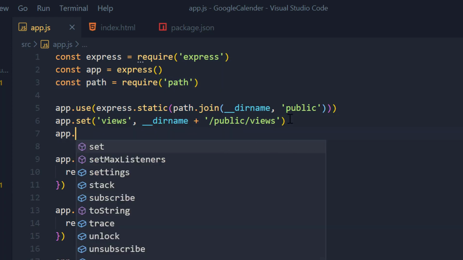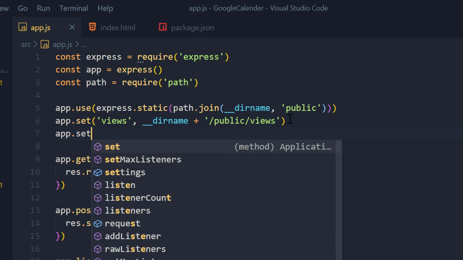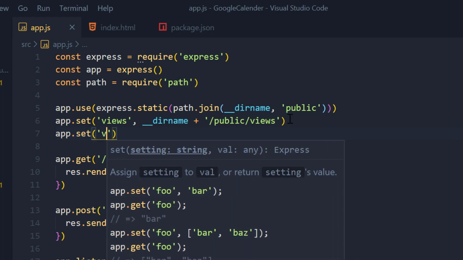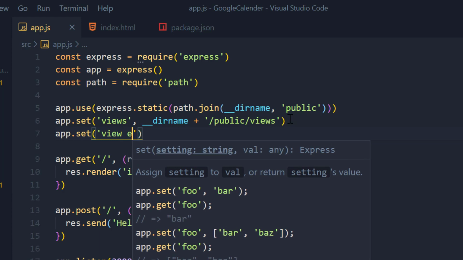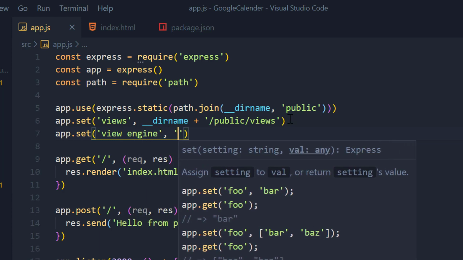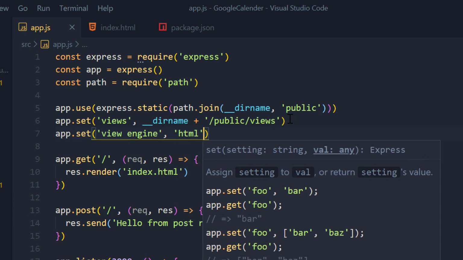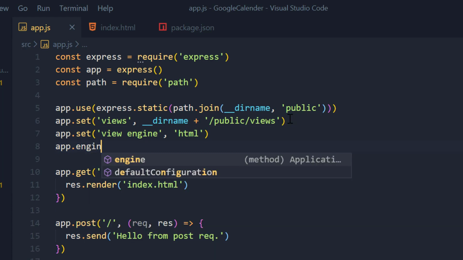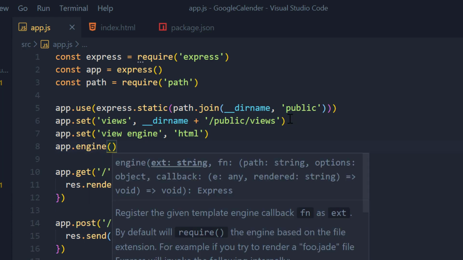Now we have to set the view engine. So app.set view engine as HTML or EJS. HTML is fine for now. Now app.engine, and this will be EJS or HTML, anything.